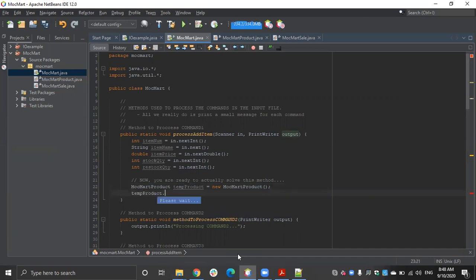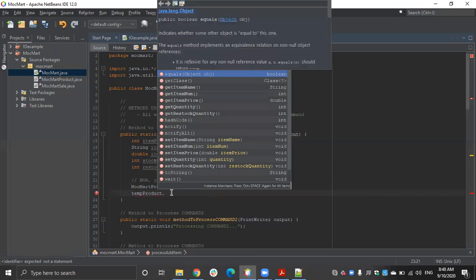Did I type it wrong? Oh, it's waiting. My computer's slow right now. It would populate and give you the opportunity to say, and it's actually not even slow. It's because this is the first time I've used this installation of NetBeans on this machine. So it has to populate this the very first time. Subsequent times it does not take a while, but it's trying to populate and create in the background from its databases what you can choose from.